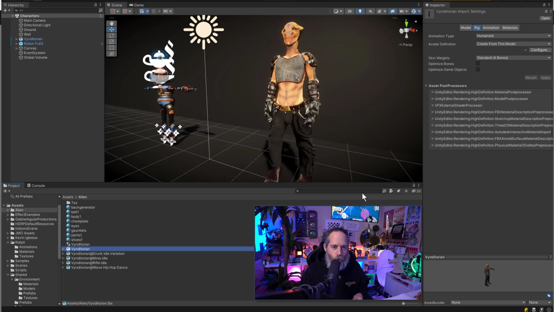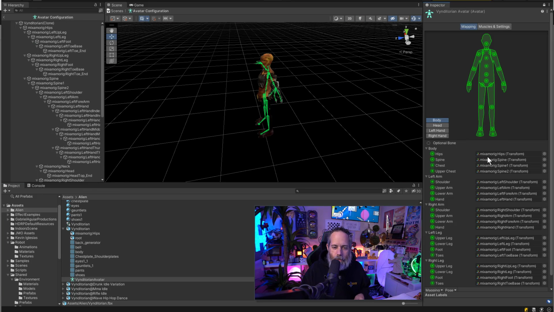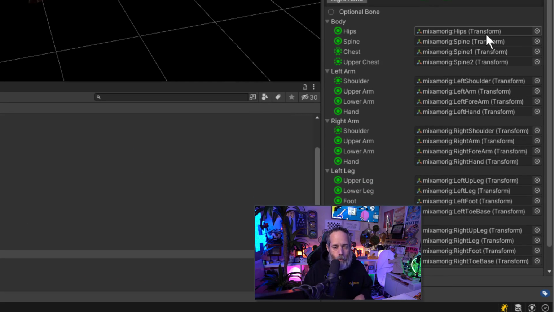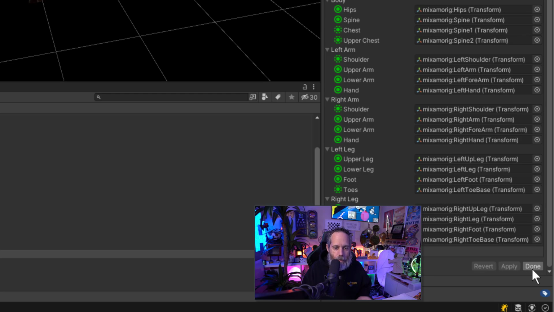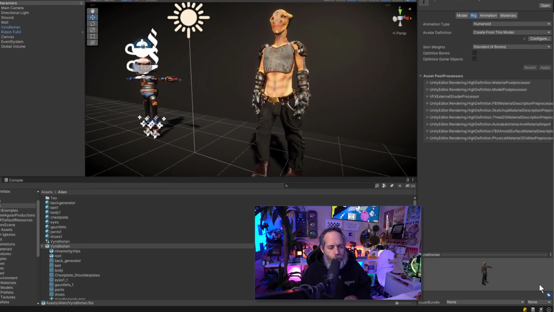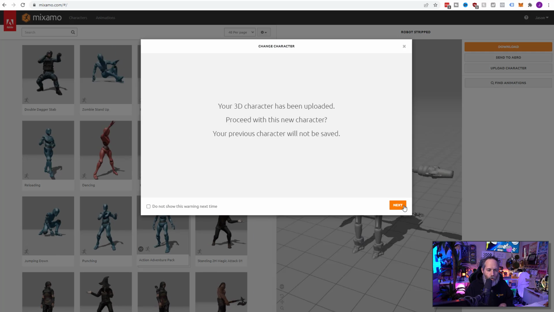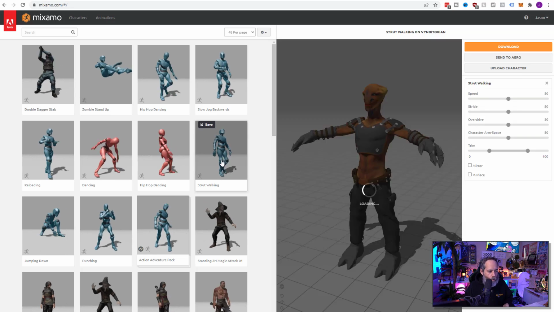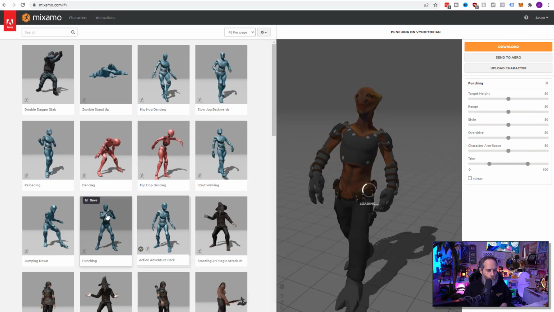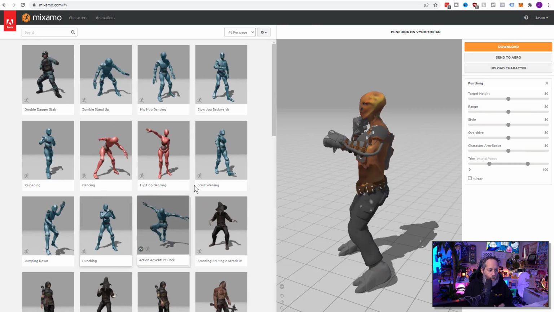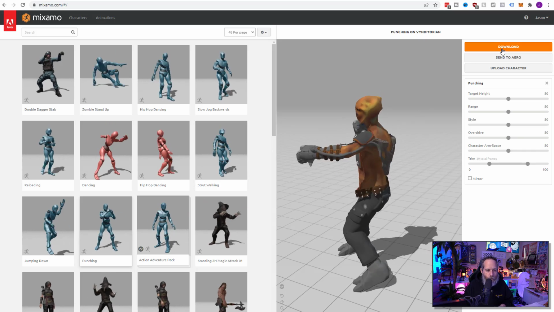I've got the Vinditorian selected, and you can see on the rig selection of the inspector, he's set to humanoid. If I hit the configure button, you see that I've got all of my transforms assigned, and they all have this Mixamo rig, which to me is a good indicator that the Mixamo auto rigger was used to set this character up. Now that's actually perfect, because that means that I can upload my character to Mixamo just like this, and then go grab whatever animation I might want, like a random strut walking or a punching animation or whatever other thing I might want to grab. I think I'll download the punching animation.